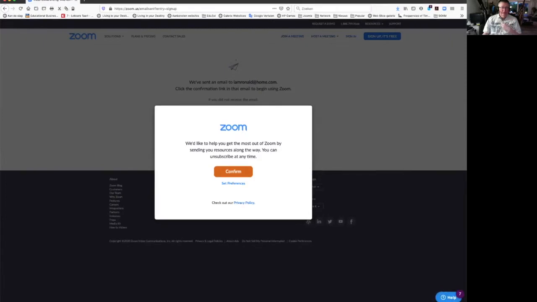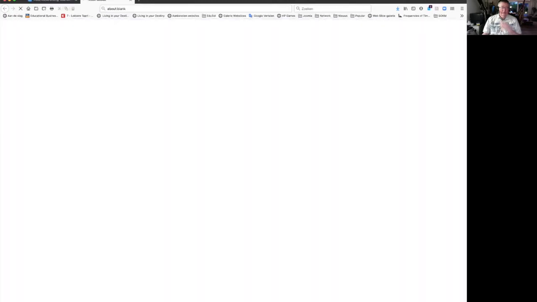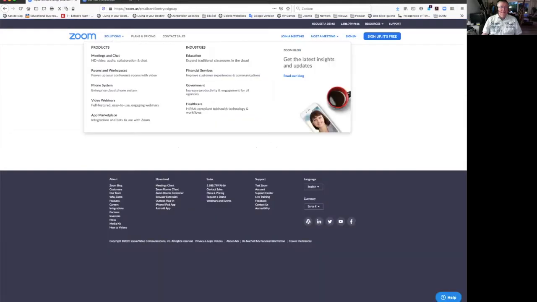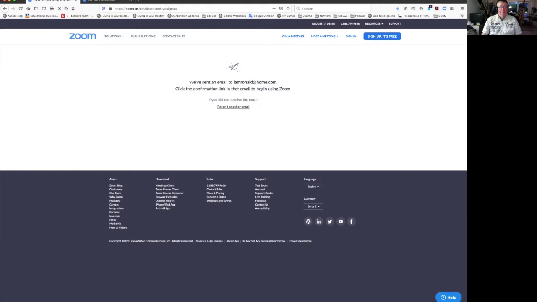You can unsubscribe at any time or set preferences. This is an imaginary email, of course. So after I got the email in my inbox, then you activate it.